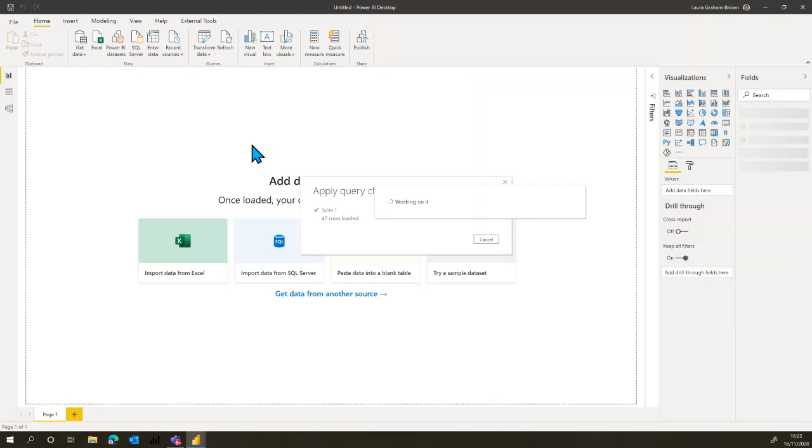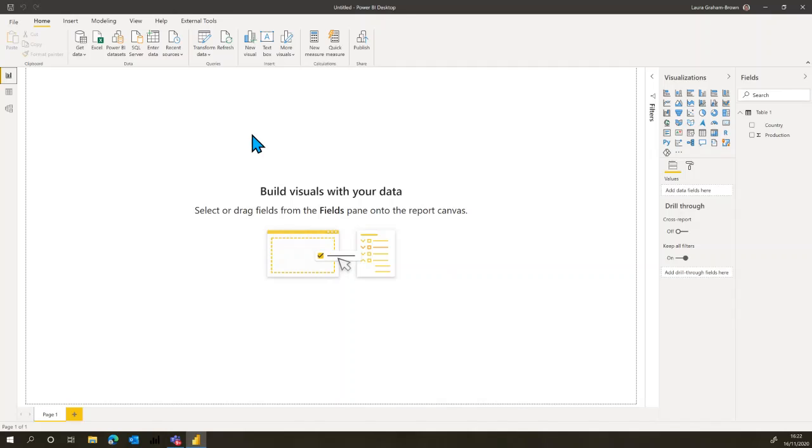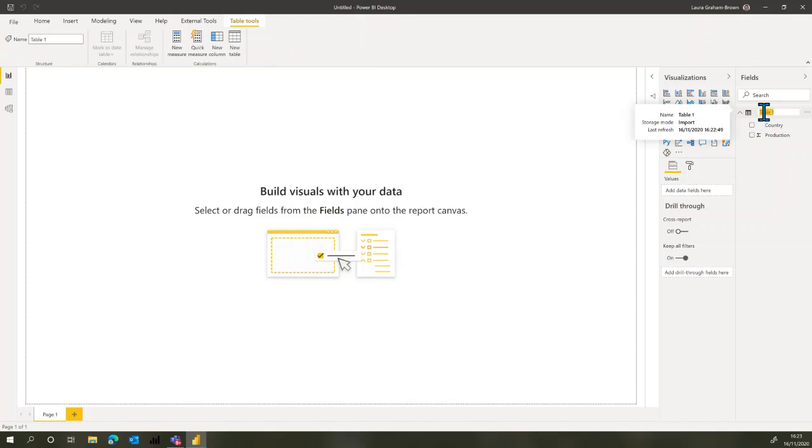Now, the danger here is if they rewrite that page and restructure it completely, my query might break. Okay, they don't know I'm accessing their page, so I do have to be a little bit careful here. But yes, we can do a refresh up there and it will go and get all the data again. Okay, I'm just going to rename this table 1 by double clicking on it and calling it T data or T production. That's a better description.